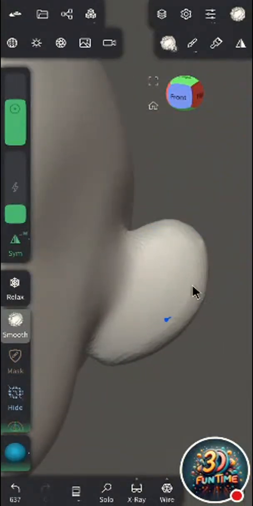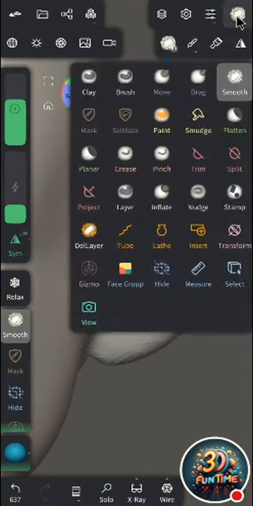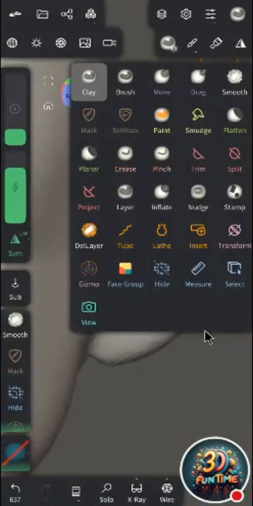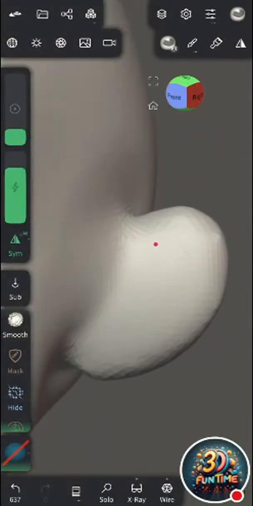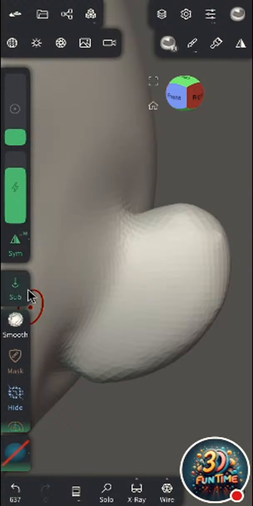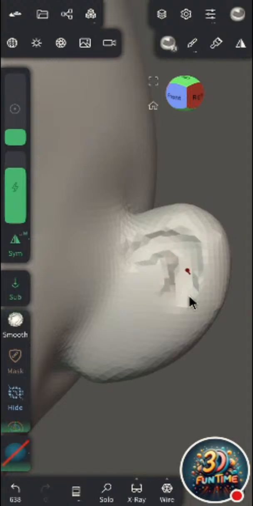So let's use the clay brush, and I'm going to make the ears. Use the crease brush, subtract.